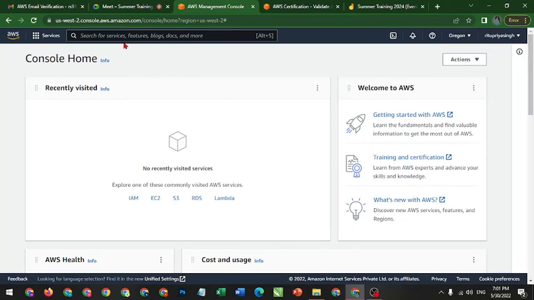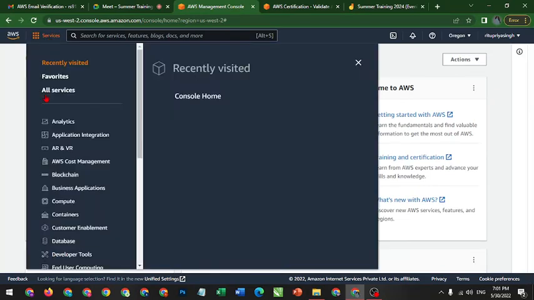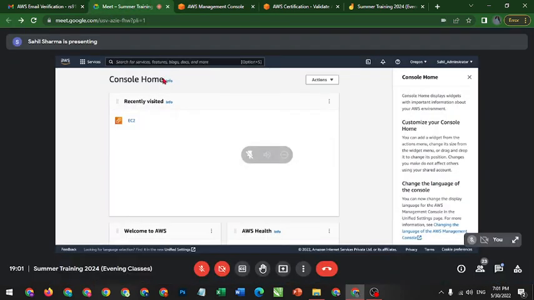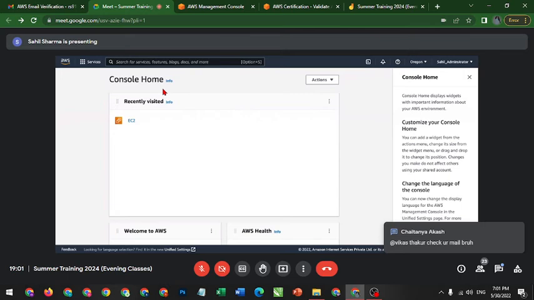So tell how to stop money cuts. Beta, we'll come to that. Sai Krishna, I cannot explain right now how I can stop the charges. Guess why? Because as of now, I am not using any services, so I'll not be charged. On a daily basis, as we practice with new and new services, every time you use the services, you need to not simply shut down the computer as it is, but remove the services, terminate the services, delete the services, then close the account. So this is a very common practice that you need to follow.